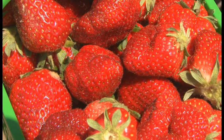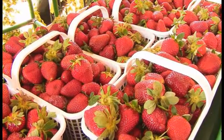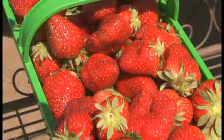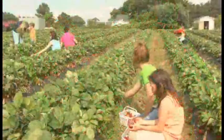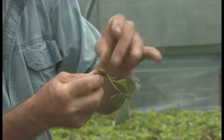Strawberries, Whitaker Farms. Every spring, something delicious happens at Whitaker Farms. Fresh strawberries. We all love strawberries, and Whitaker Farms grows some of the sweetest around. North Carolina is the 4th largest producer of strawberries in the country, and did you know almost all strawberries grown in North Carolina are eaten right here in the state?